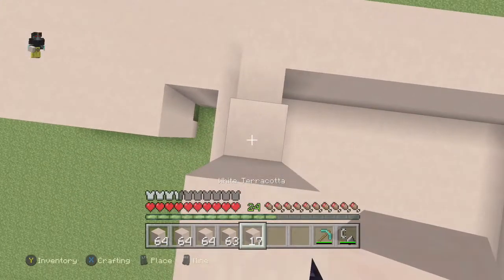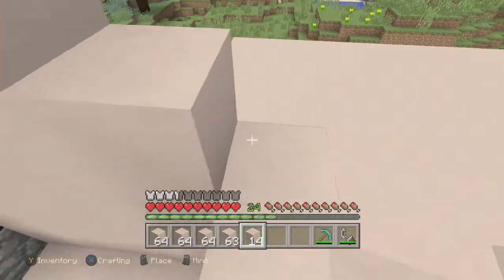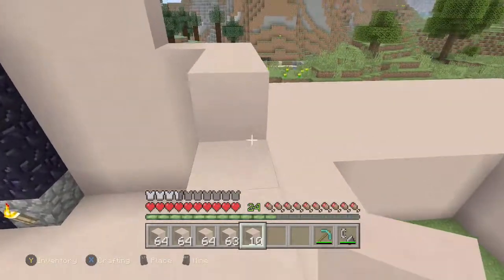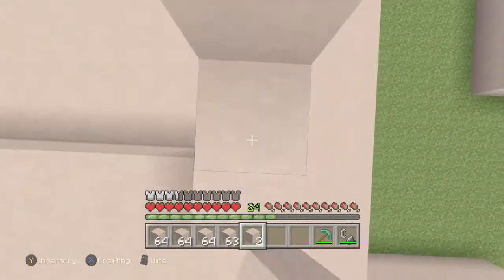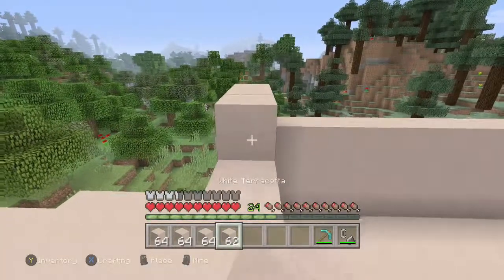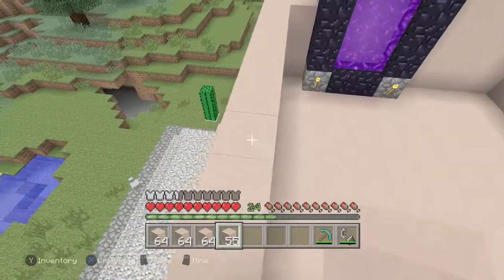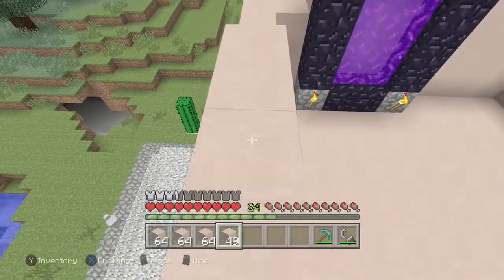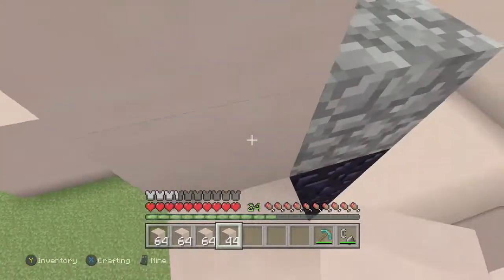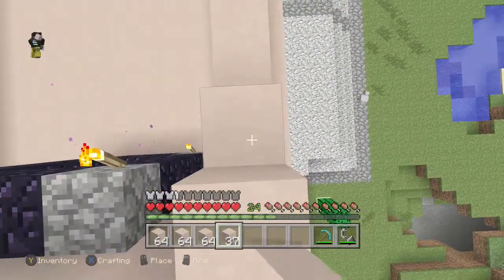So, yeah, I have to be two above in order to just stack it while crouching. It's my, well, build all the way out to here. Ran out. Get this next part right here. Alright, so now I can just crouch and go around like this.